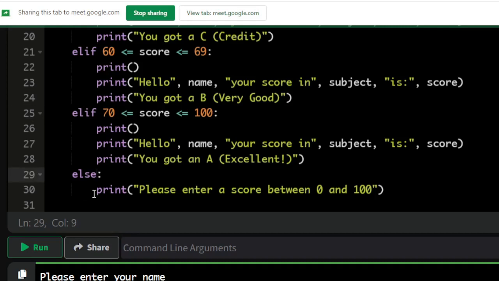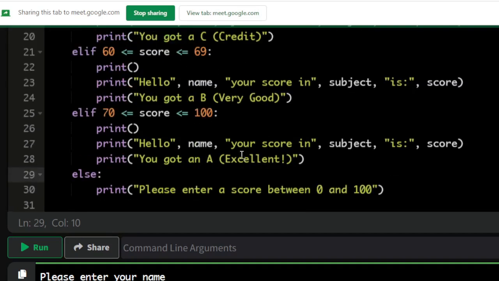Else only carries a resolution that if after all the previous conditions have failed, then do this. So if somebody doesn't fall within 70 to 100 and doesn't fall within all of the other previous scores too, it means the person scored above 100. So just leave it as else. Thanks for that observation and correction, because it's not supposed to be there. Else is not supposed to carry condition, like I've said since the beginning of this class.